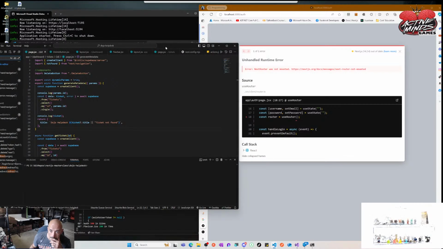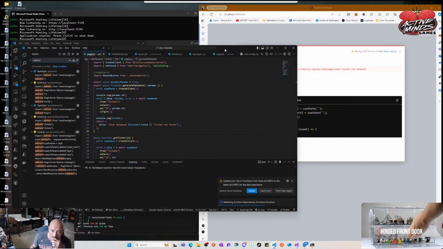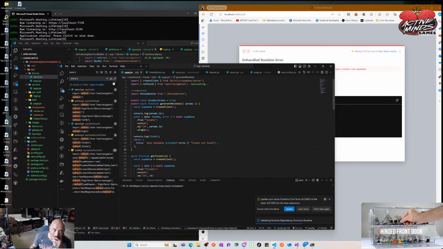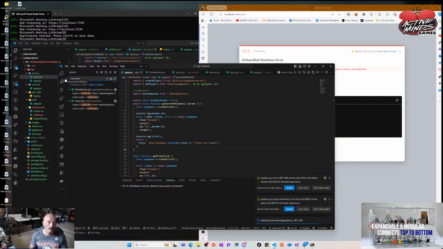Oh, it says use router. Why is it trying to use router? Is router even part of this app? Because this is how I want to do it. Oh, it is. Import use router from next navigation. That's the delete button. Okay.